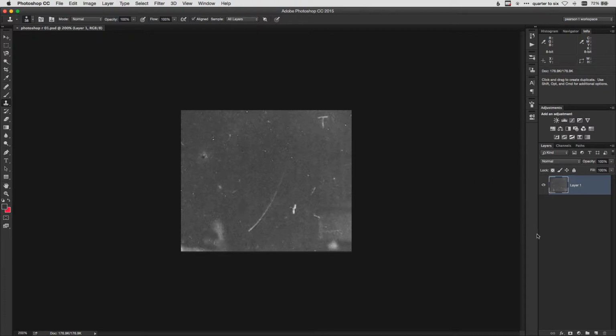We're going to do all our cloning work on a new layer. We're not going to do it on the original layer. So I can click on New Layer, and we're going to call this Clone. We could also duplicate our bottom layer and call it Base, because these are unlocked.